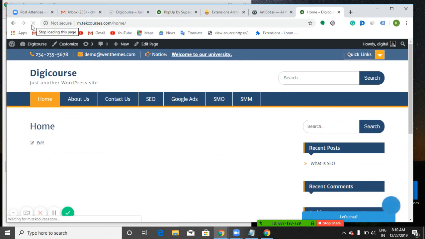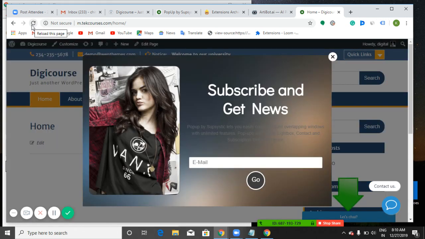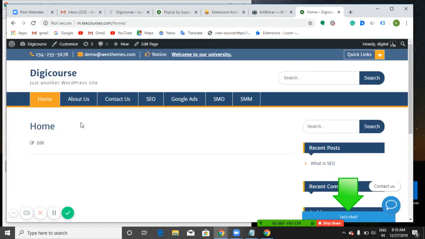One, two, three, four, five, six, seven, eight, nine, and ten. Now when I click outside of the pop-up, it disappears. In such a way, you can install this pop-up and use it to grab the information of the users.